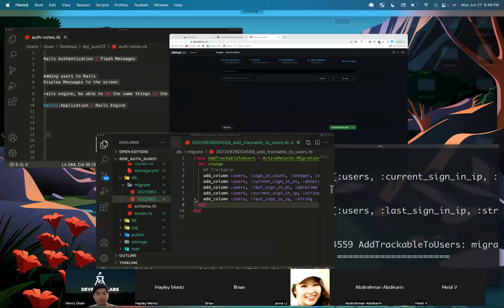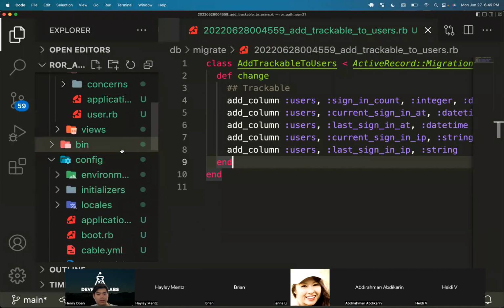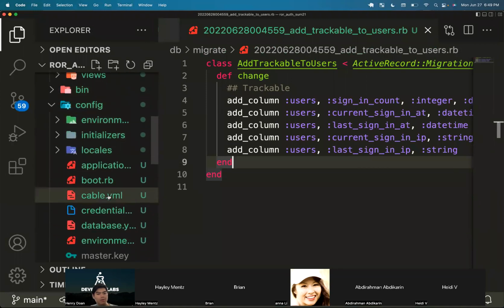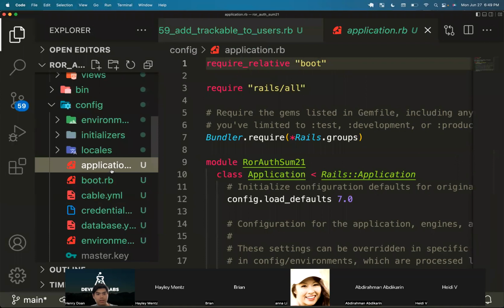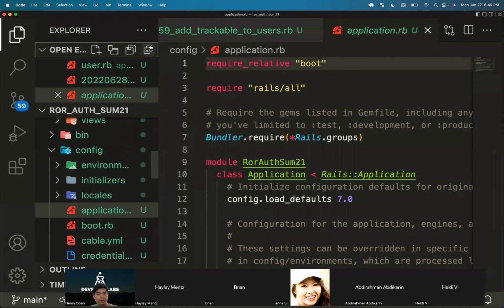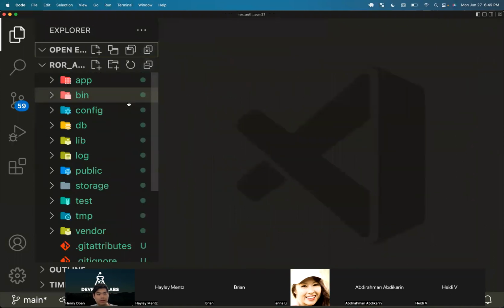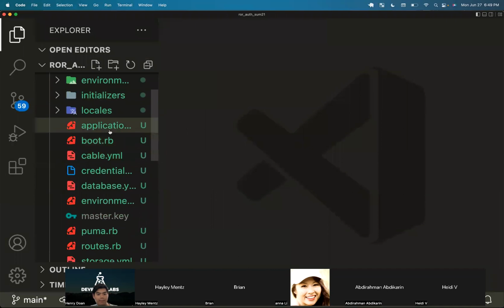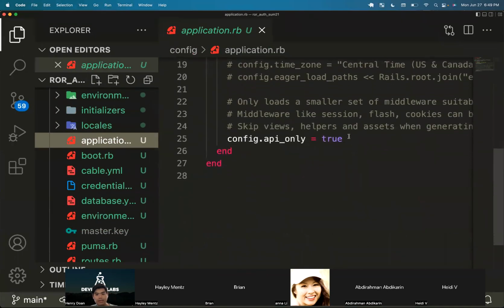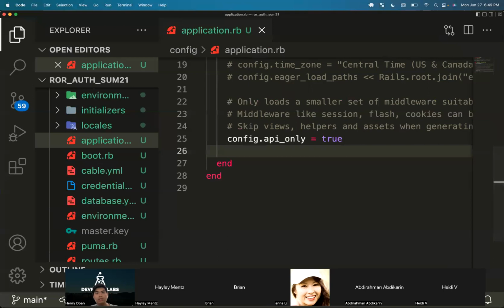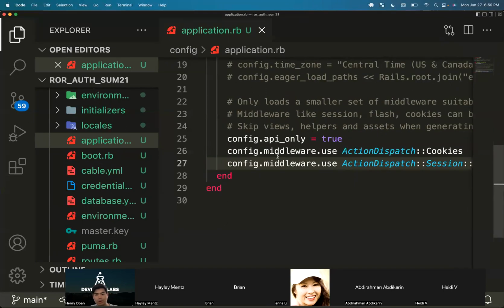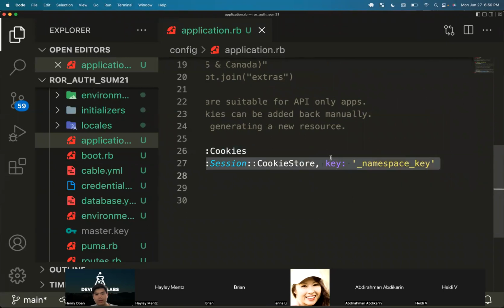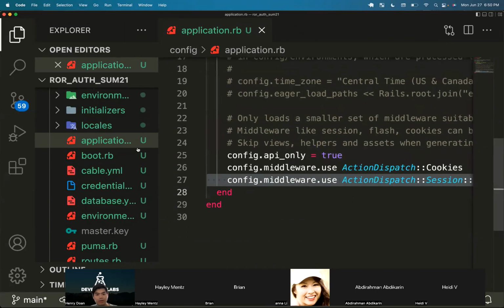So now one more thing that we need to do, because it doesn't really play well with the newest version of Rails. So inside of the config folder, application.rb, let me show you where that is again. Inside of the config folder and then application.rb, after this config API only line, we need to add in these two lines as well, just so that it will work inside of this newer Rails version that we're working with. So that will keep the sessions and everything working like normal.